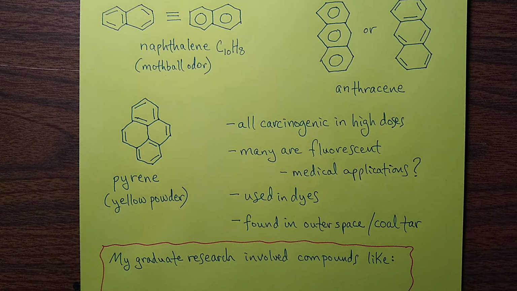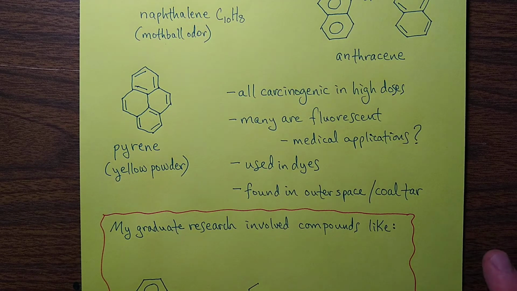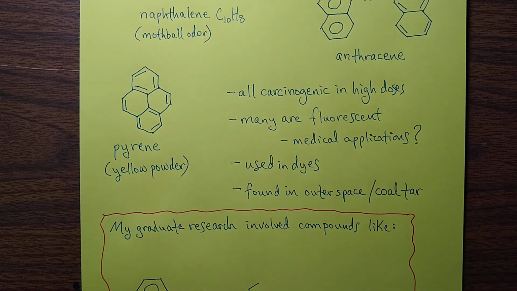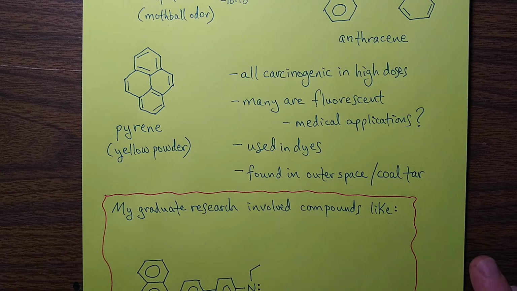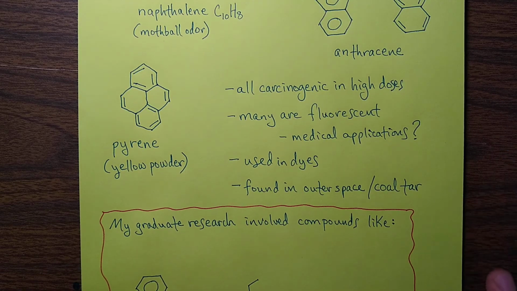When you burn carbon at very high temperature, this is just another form of carbon, like any other fuel made of carbon. Many of these compounds are fluorescent and they might have medical applications. Fluorescent means that they absorb ultraviolet or visible light and then they give off a longer wavelength of light. That's a way that you can actually follow these molecules around inside a body or inside a cell because they give off colored light, so we can follow them with certain technologies. It's pretty useful. They're used a lot in synthetic dyes, paints, and things like that.